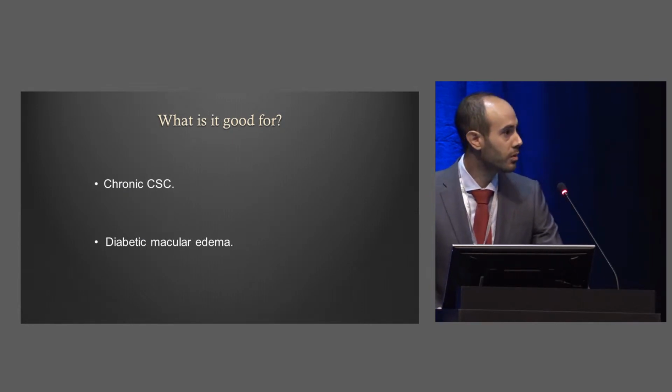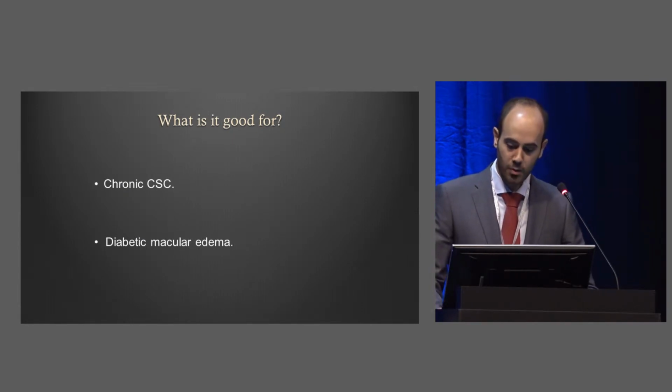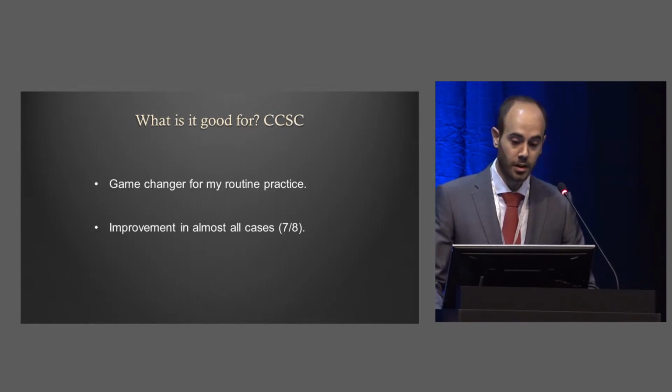What is it good for? With examples, I wouldn't get into the frontiers of research. I will talk about CSCR and diabetic macular edema. About CSCR, I don't know if it's beginner's luck or what, but this has been a game changer for my routine practice. I don't have access to PDT. Before, I had to send my patients to my reference center 90 kilometers away, so it's been a game changer for them too.